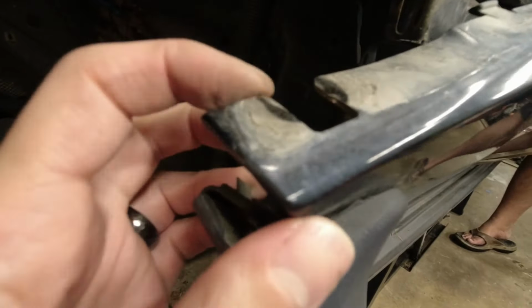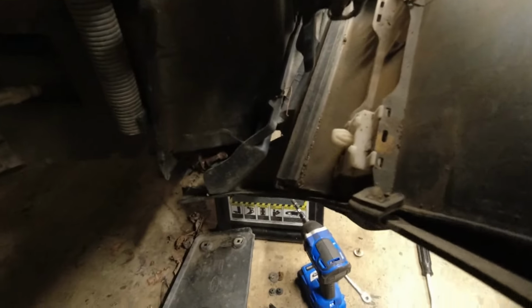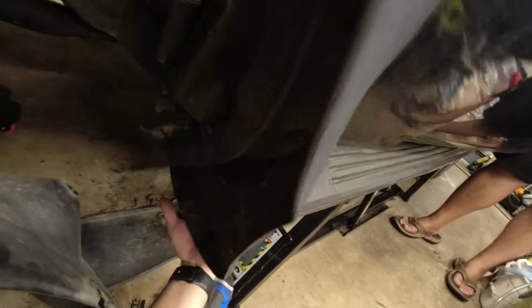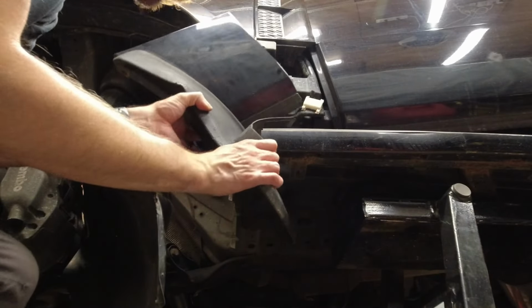Yeah. So the top clips are like this. And actually this, if you loosen it, might come out, but I wouldn't risk it. I cracked one on the parts truck. Then down here, there's this kind of clip. On this side, it came out of the mounting bracket. And then this is actually stuck somewhere else. Oh no, it's holding on the step. Yeah, there's a Christmas tree clip here.